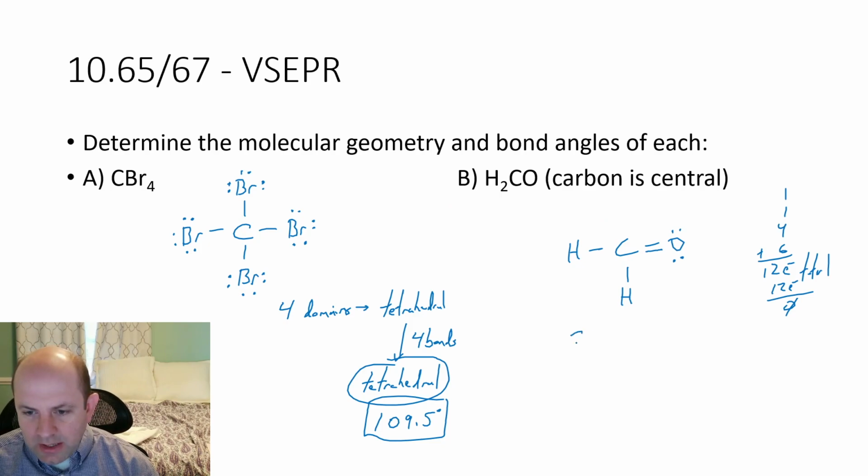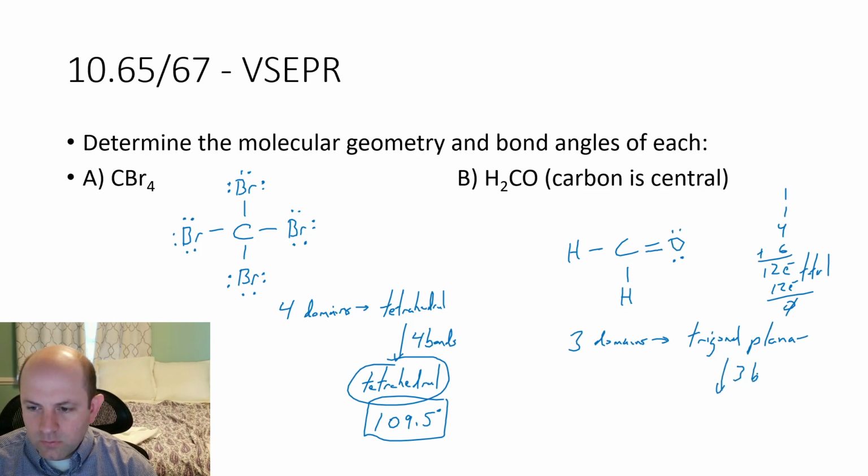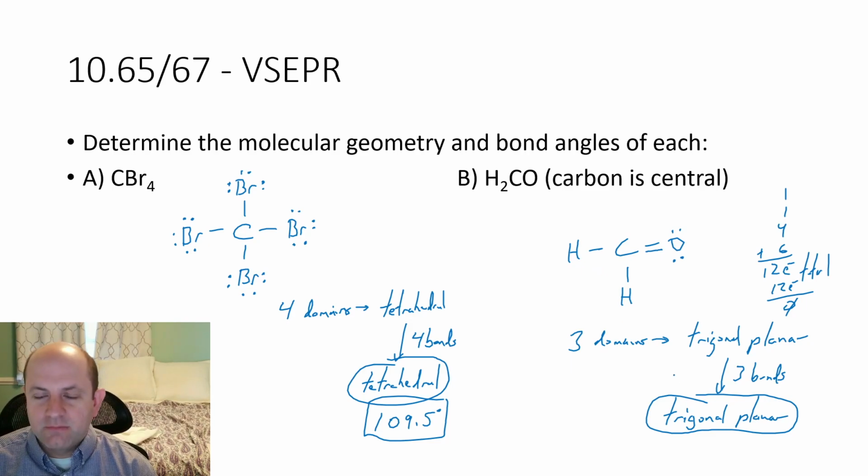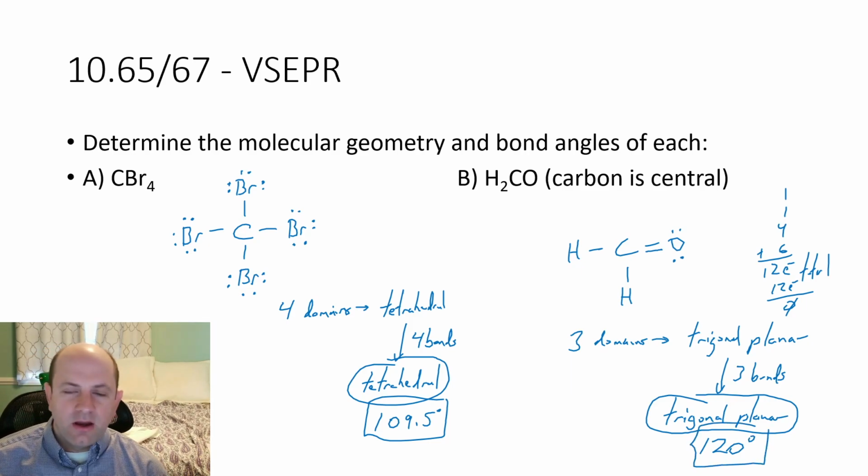We look at that carbon, and we say that there are 3 domains, which leads us to the trigonal planar shape. All 3 are bonding, which means the molecular shape is still trigonal planar. Right? When all the domains are bonds, the names are the same, so that happened for both here. So that's that answer. What's the molecular shape? Trigonal planar. And then what's the angle? When 3 things spread out equally, it'll be about 120 degrees. All right, so that's how you do those problems.